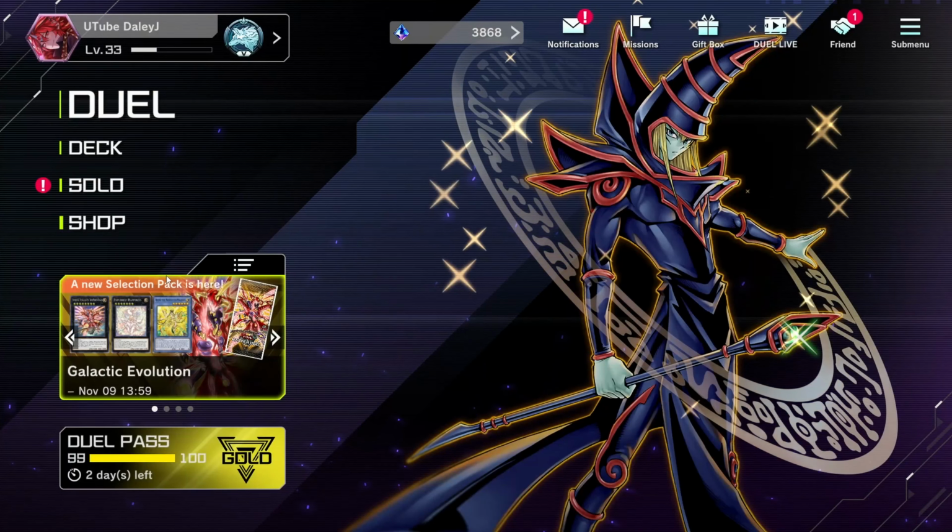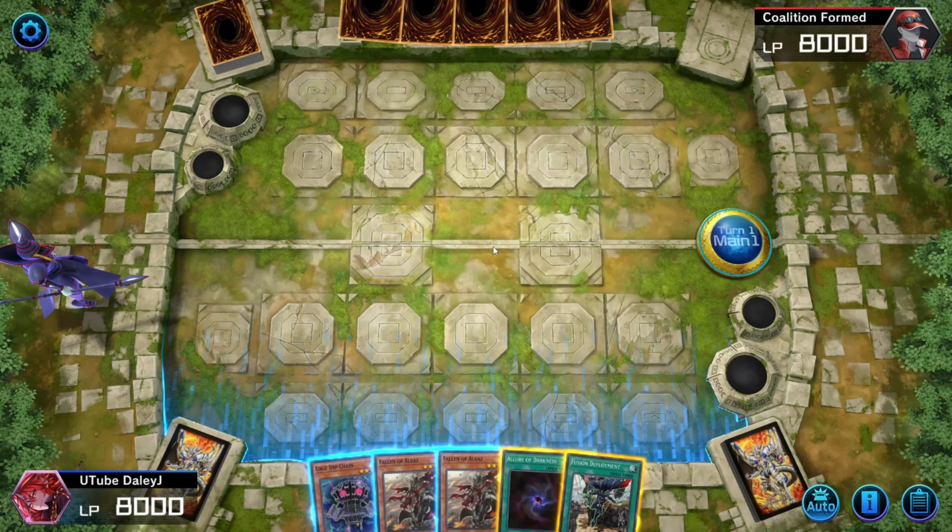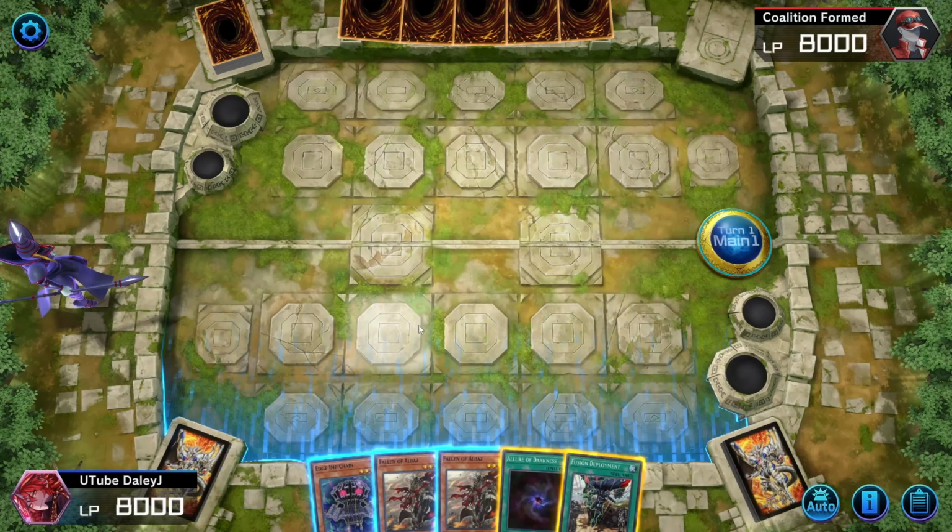So we're here in solo, and I've chosen to go first. I'm going first to show you how to do some combos and some lines without getting interrupted. What I've got in my hand here is an Edge Imp Chain, which starts that Edge Imp package. This card draws cards, and this card special summons a few cards.